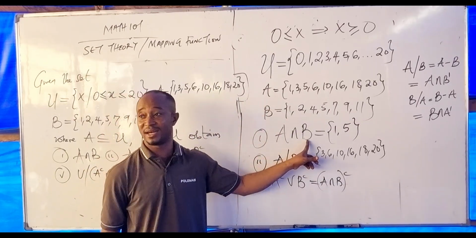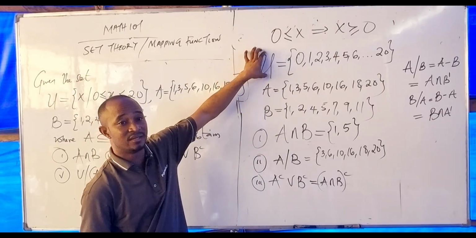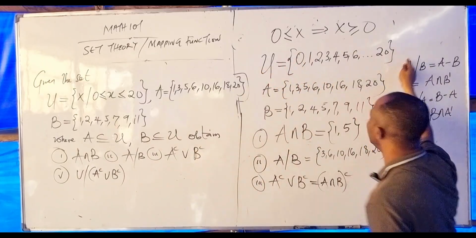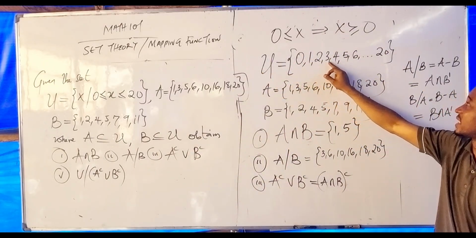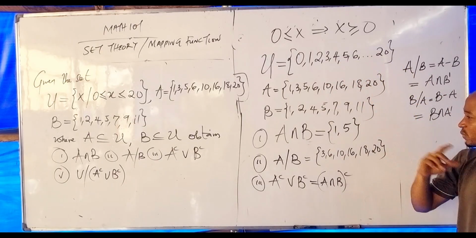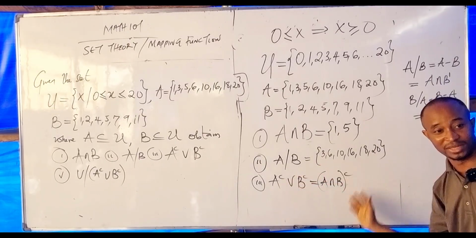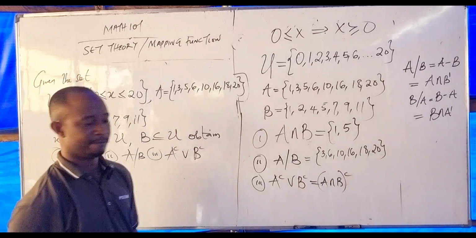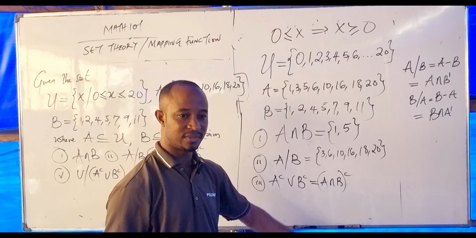Or we solve A intersection B first, right? This simply means the elements that are found in the general set but not in A intersection B. That means all the elements in this minus 1 and 5, which are 0, 2, 3, 4, 6, down to 20. Am I communicating? So which one should we do? Should we use this or this? We can also try the other one. Union, you still get the same thing.